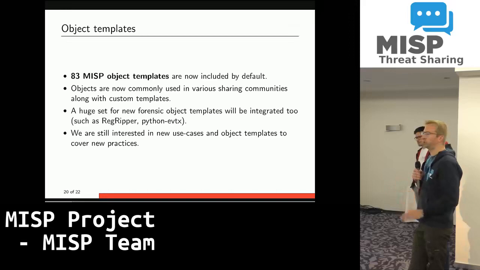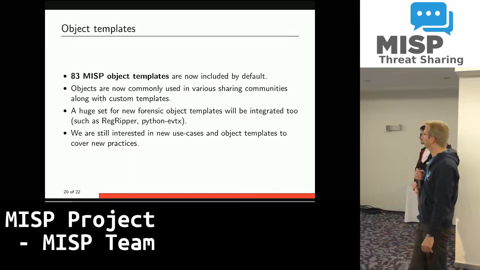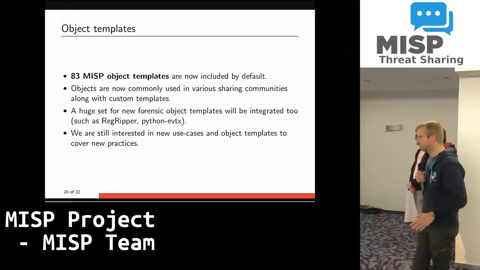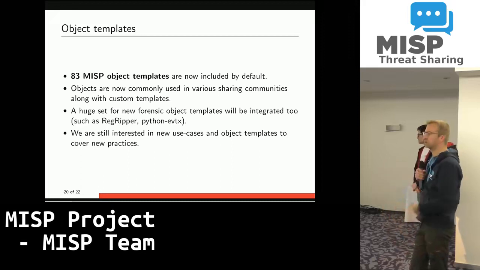We are really interested in new use cases. Every day I see people popping up with new pull requests for objects. It's always needed, even if it looks similar or synonymous to an existing template. Even doing a pull request is useful. It's not that we will integrate the template as is, but we can maybe reuse an existing template and fix others. So if you have another idea or use case for sharing information, and you need this kind of complex object, just propose it. If you cannot write your own template, it's fine too. You can create an issue, and we can discuss all together about the definition models.